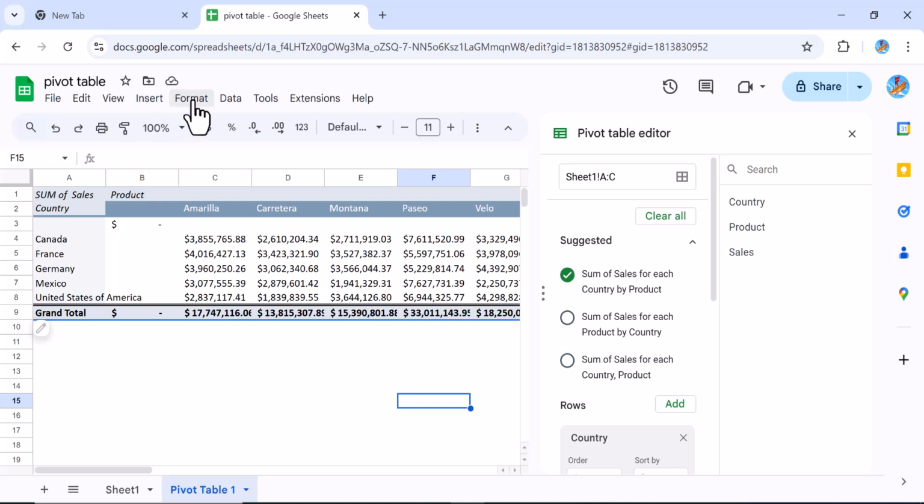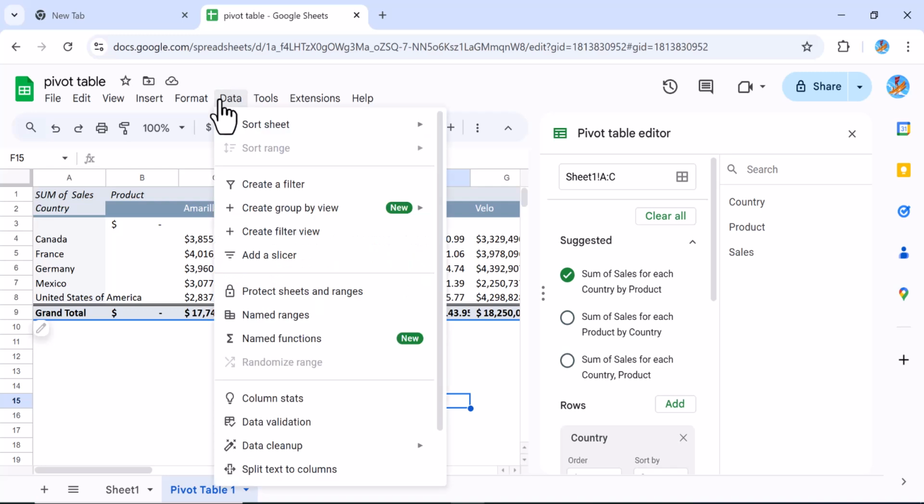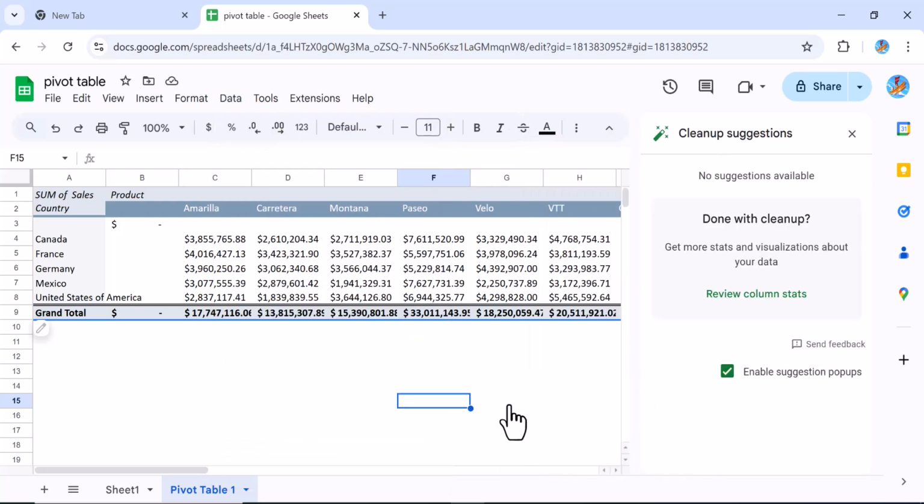Let's look at this. Where is the data? Let's clean up suggestions.